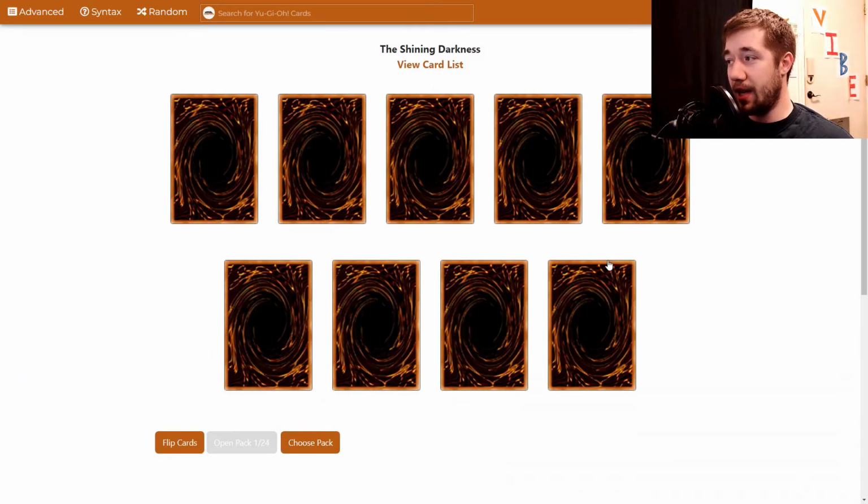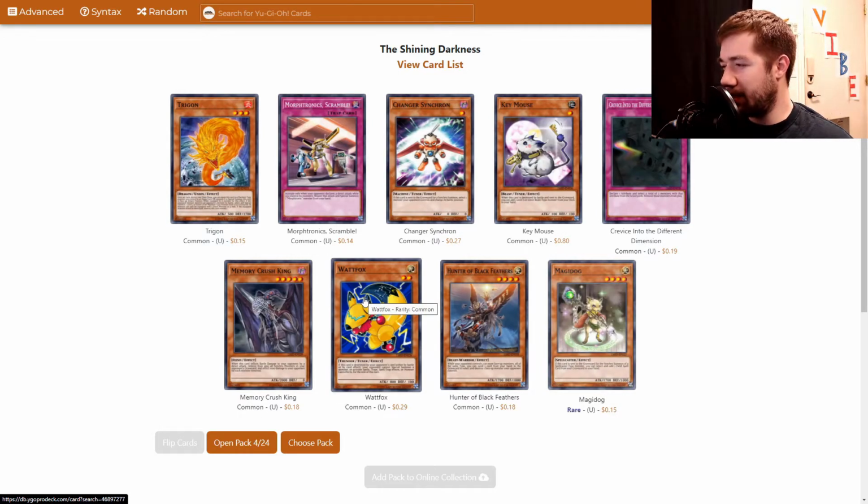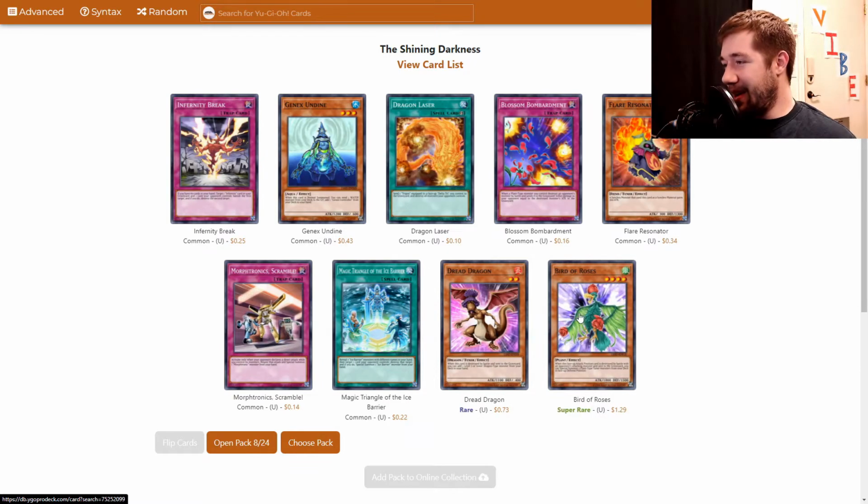Hopefully the pack opener does not crash for whatever reason, but let's go ahead and flip up. This pack is not good. Watt Fox? Dude, is this our first introduction to Watts? If we can get enough cool Watt stuff, that would be an interesting little deck to play. Oh, what is with me and not reading names? I read this as Bird of Poses.